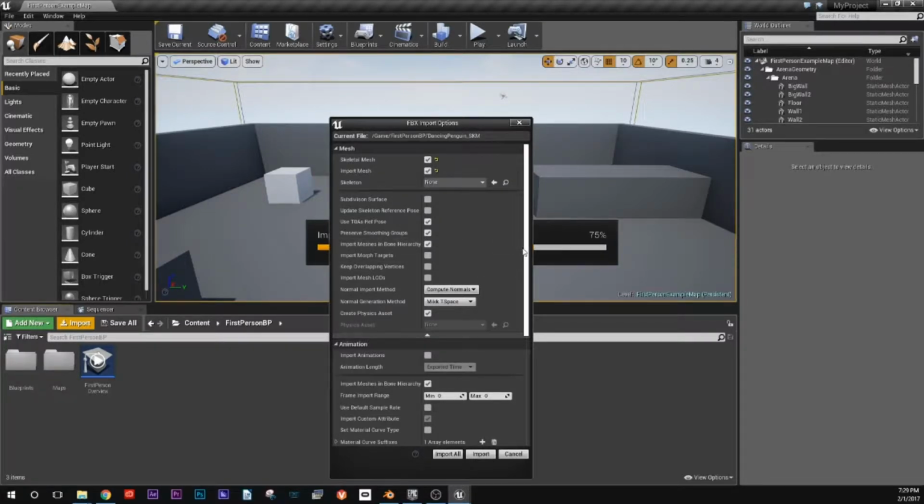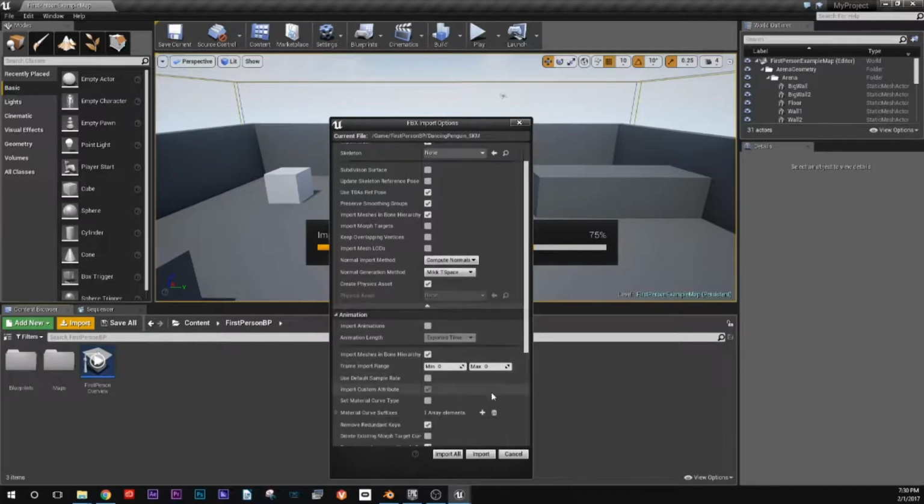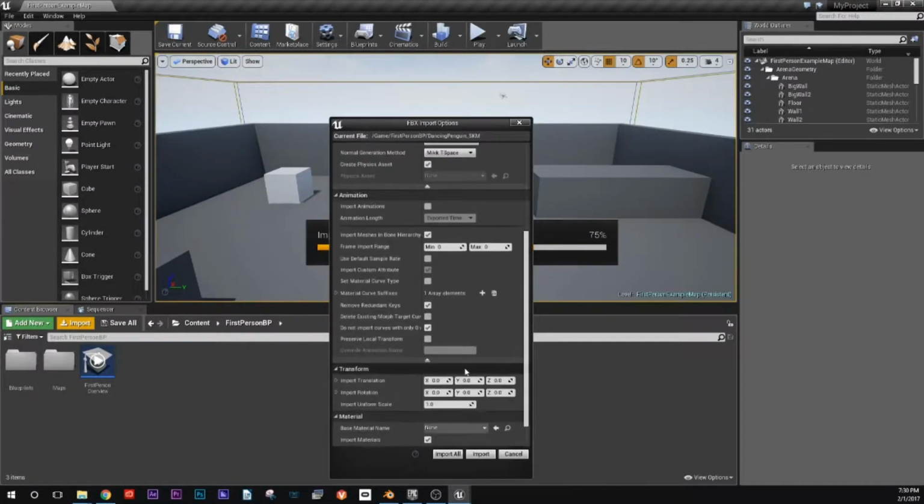In some cases, when you're using animations, some animators like to include one frame of just a T-pose, and then the character will start to animate. So this basically just takes that first frame, that T-pose, and uses that as its reference pose. So we're going to turn that on, and then we don't have any morph targets yet. That'll come in later.